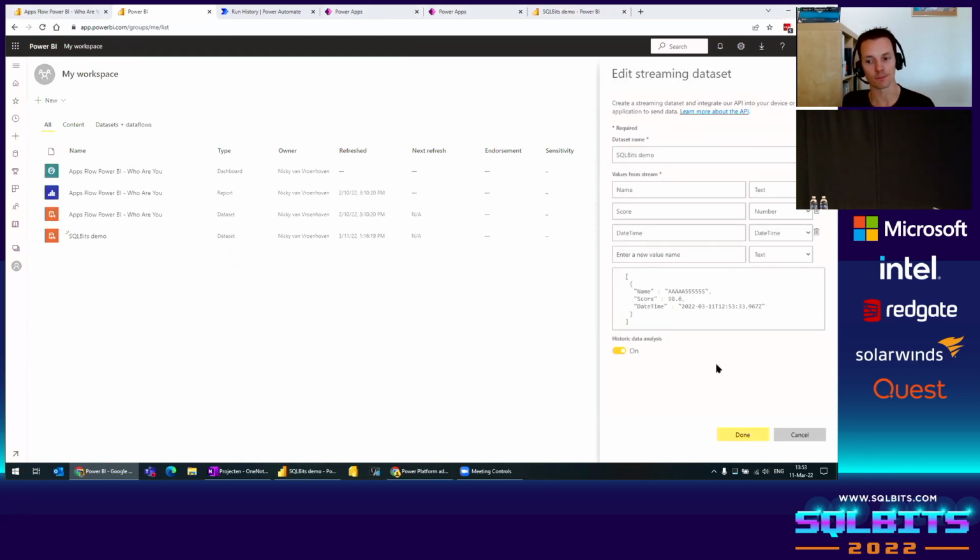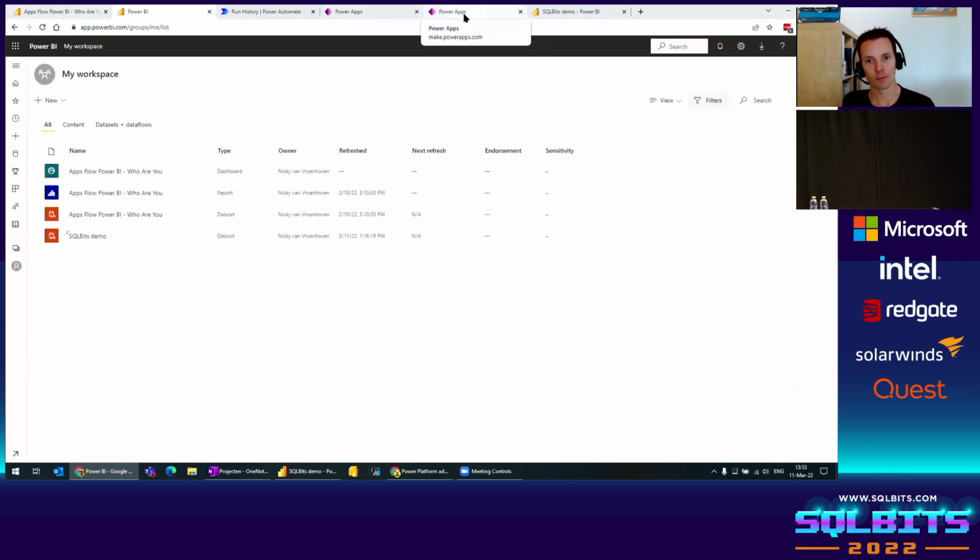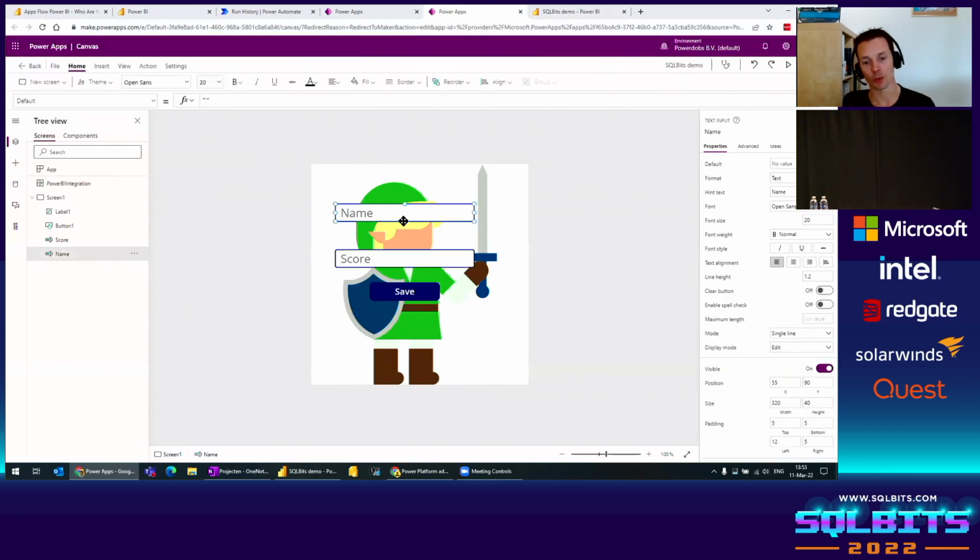That's not possible in the Power BI service. In the Power App itself, then yes. Yeah, so you will have to create a drop down here, for example, with a list of values, and that should be possible. Then you need to connect your Power App to a second data set. So I think you need to create a drop down in there, which will send the data to the Automate. I don't think you can define a preset in the data flow. Is that correct, Nick? Yeah, okay. That's correct. Okay. All right. Yeah. Thank you.